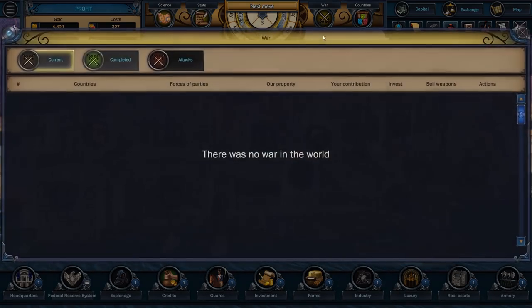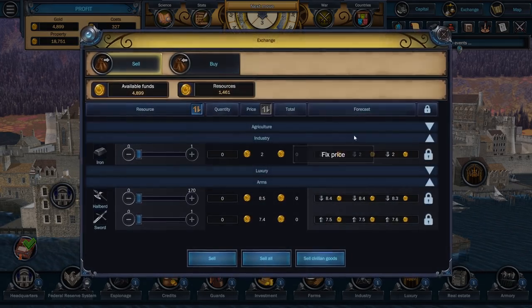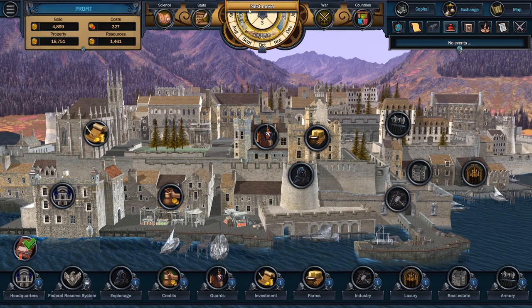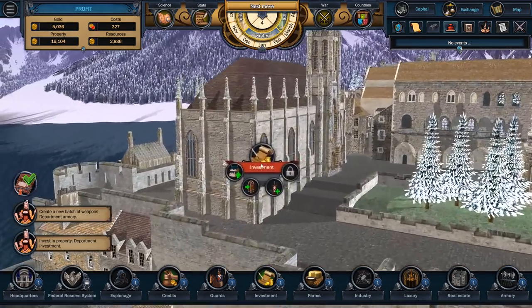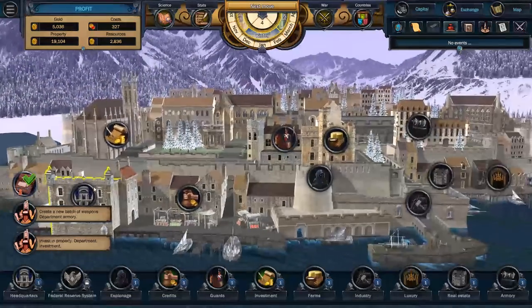So I'm not sure how I sell weapons other than on the exchange. But I'm going to hold on to those weapons for now to see if their price goes up. I pretty much spent most of my money, so let's just go ahead and go to the next turn. We've got an investment in here maybe. There is a tree felling operation. I would love to get that.